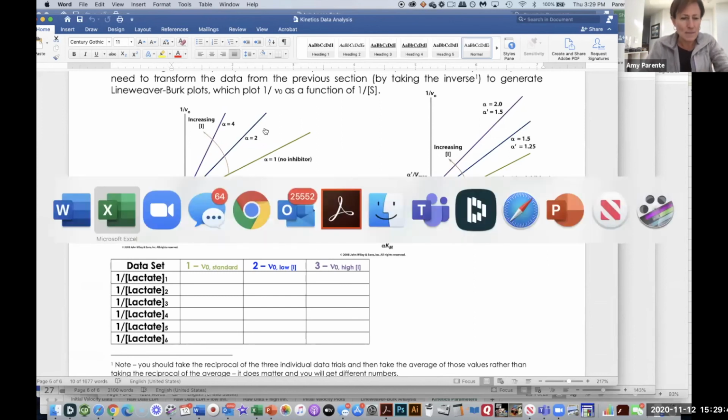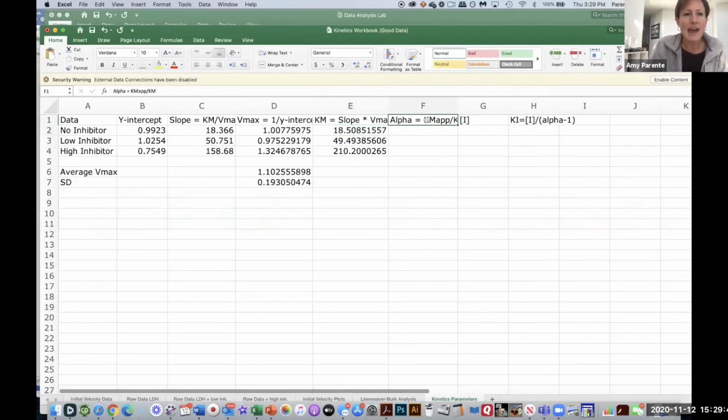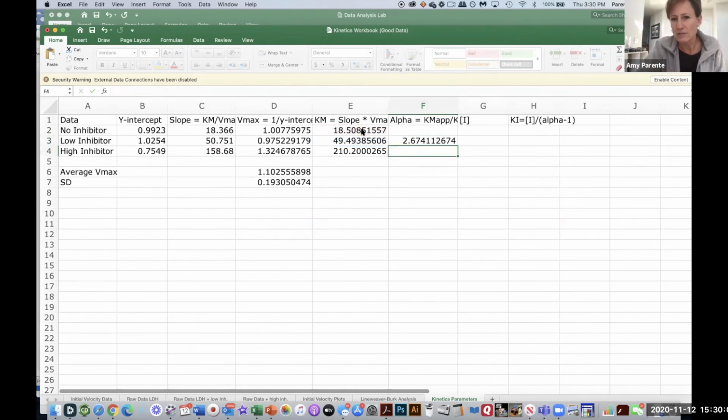All right, so I'm going to come back to our plot here. Alpha is equal to the ratio of the apparent Km in the presence of inhibitor divided by the Km when there's no inhibitor. I'm going to calculate it for the low inhibitor situation. That's going to be equal to the Km when I have the inhibitor divided by the Km when there's no inhibitor. Does that make sense to everybody?